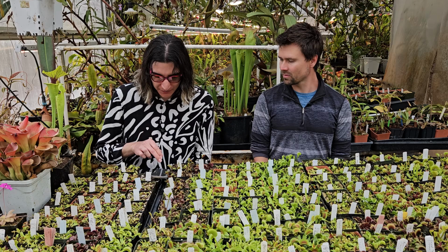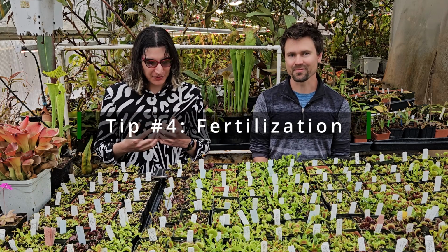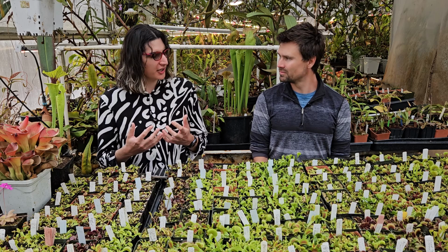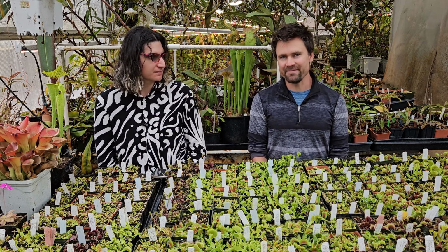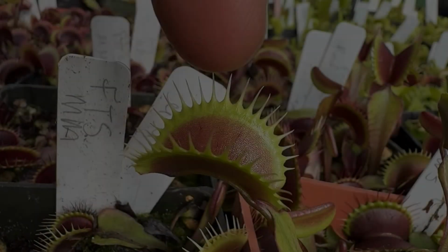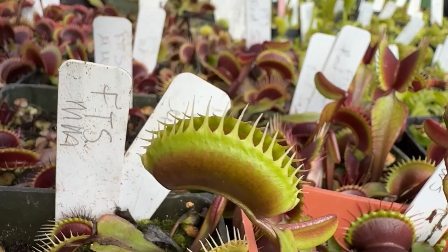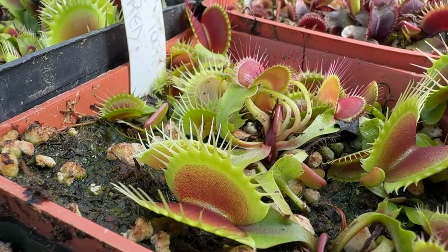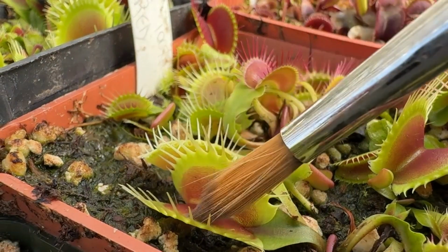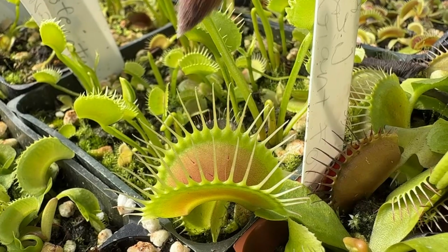All right, so these plants are carnivorous, so they kind of self-fertilize, but if you're just starting out, should you fertilize them? Fertilizing has been a very controversial subject with carnivorous plants over the years. It used to be the general rule of thumb was never fertilize any carnivorous plant. Now, I would not agree with that. Once you get the basics down, a little fertilization can be amazing.